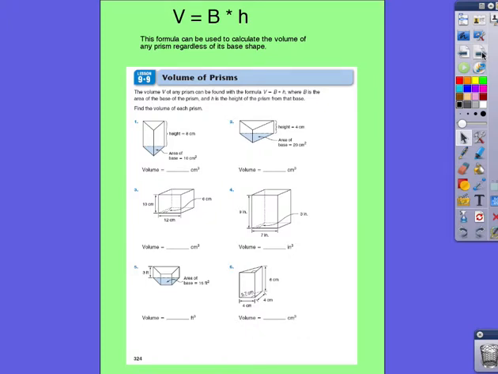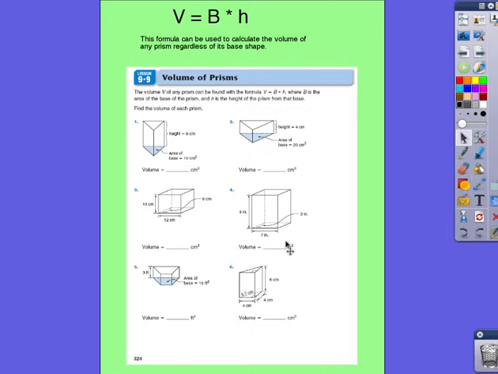In your math journal today, you're going to be solving for the volume of a bunch of different prisms. Remember that the formula for finding the volume of a prism is base times height. Sometimes the base will be given, like in number 1. Sometimes you will have to figure out what the base is, like in number 7. So make sure you find the base. Remember, the base is the area of the bottom layer.